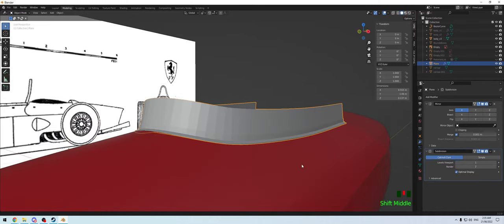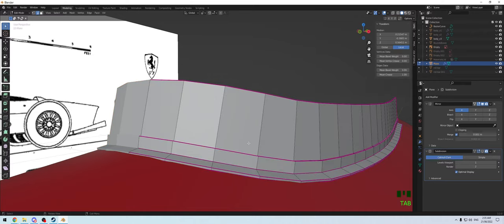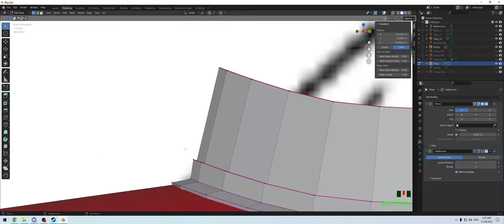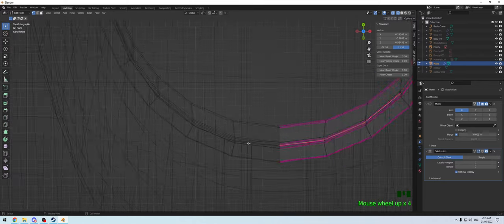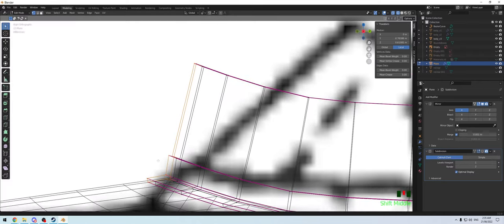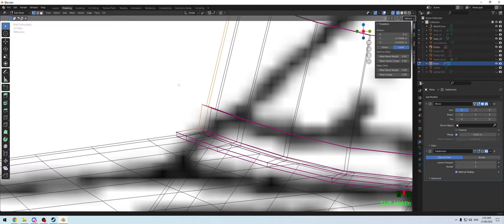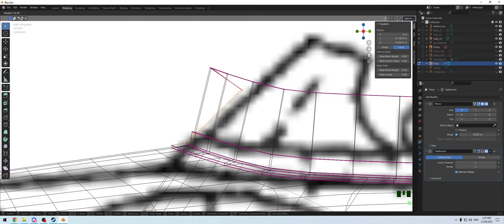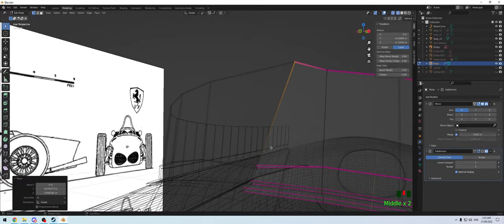All right, this is looking fairly good. I'm going to turn this off for now. I'm going to start working on making this now match. I think I know the way in which I'm going to do this. We're going to make sure that that is the one we've got selected. And then active elements, good. Then rotate. And then we're going to drag this out. And now I get to do it for all of them. Yay!